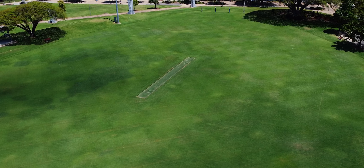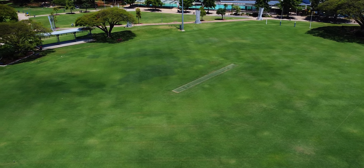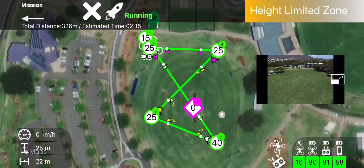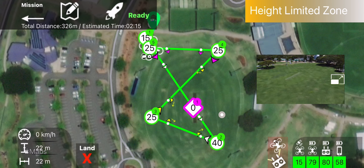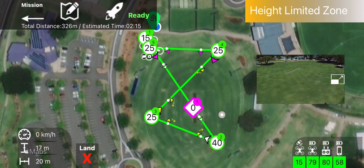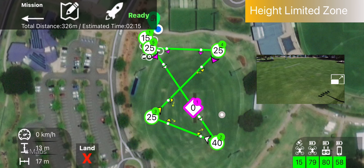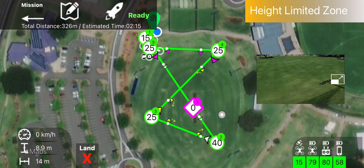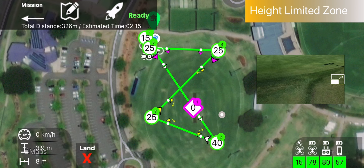That's a bloody helpful feature because have a look at that — she's pretty rock solid. And once it gets to this end waypoint, boom, mission complete, and it'll come up and say 'mission complete'. I chose to command it to return home and land. If you're within that 20-metre zone the mini will just land itself, so just bear that in mind. I ran a separate mission after this where I actually had it finish about 40 metres away and it returned home and landed just about on my toes.